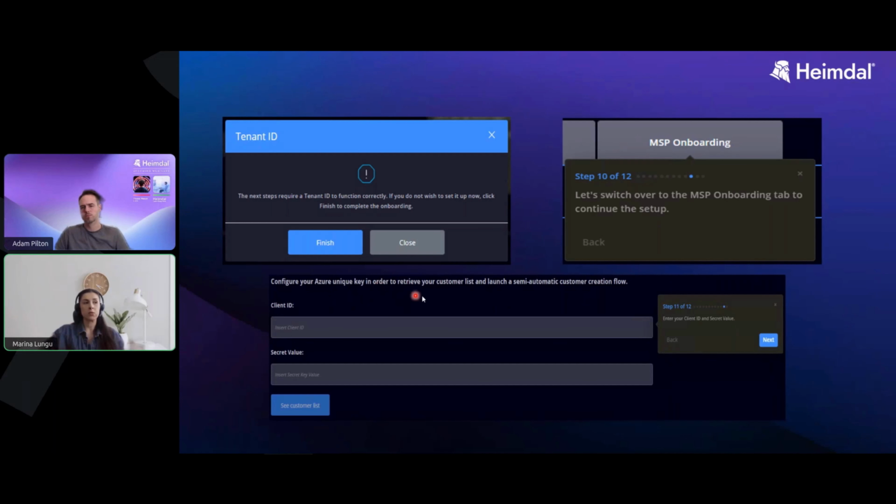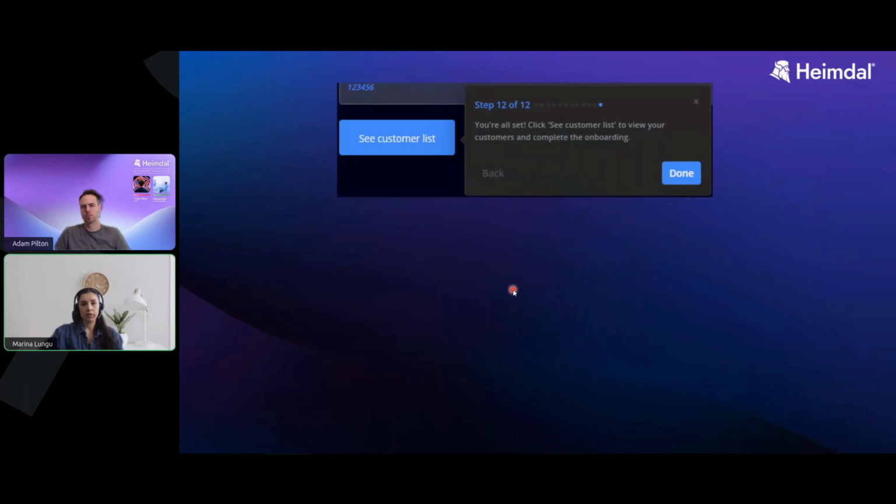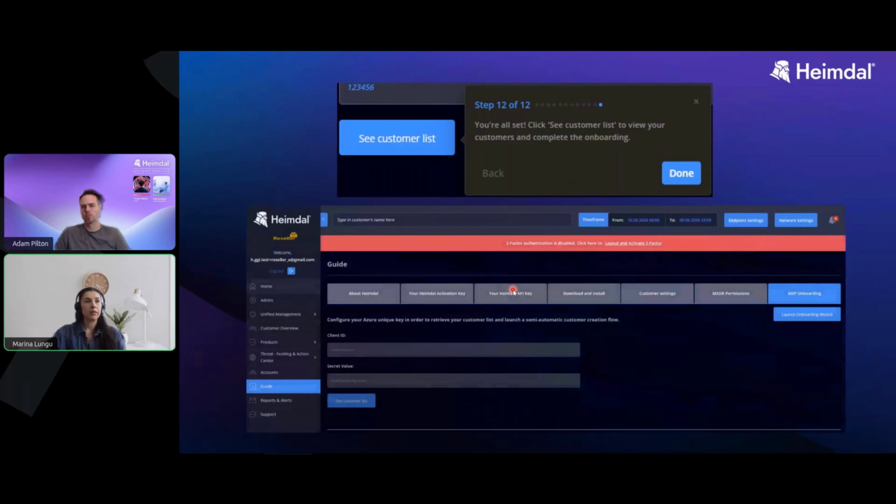In this way, as the dashboard is telling you, you're going to launch a semi-automatic customer creation flow. The MSP onboarding tab will become available, and once you retrieve the customers, you will also have a customer list. That's also important, how it's being displayed, but here you go. This is the tab that will become available after synchronizing the tenant ID and the Azure keys.